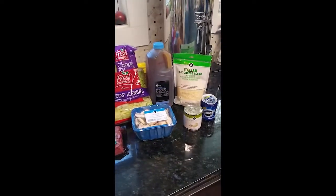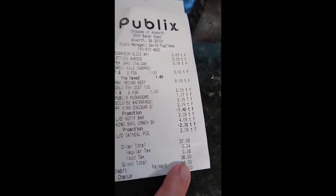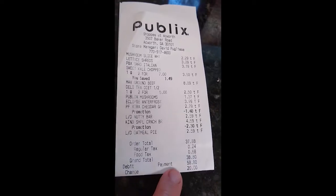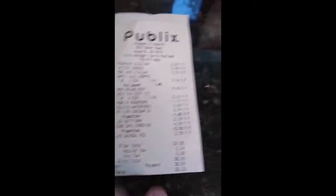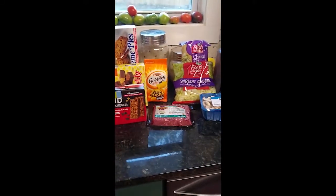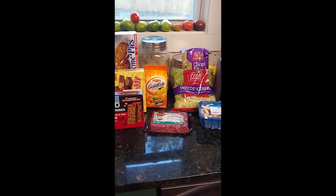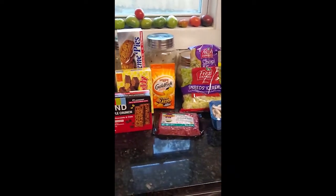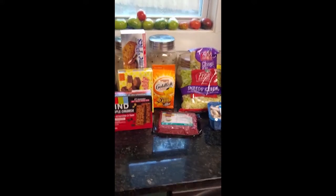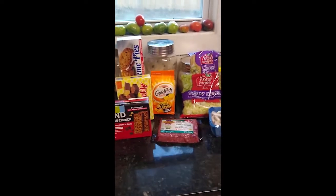So that's my massive grocery haul, and I spent $38.80. Yeah, $38.80. And the only other thing that I did need was spinach for last night's dinner, and John picked that up for me at Aldi's, and I think it's like $1.39. I don't have the receipt. And to go in that, or maybe that was Saturday. I think that was Saturday night's meal. But outside of that, this is it.